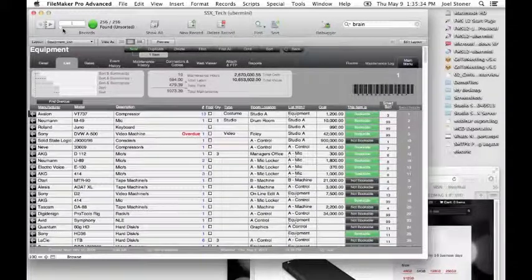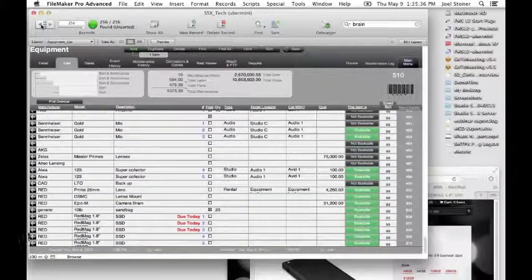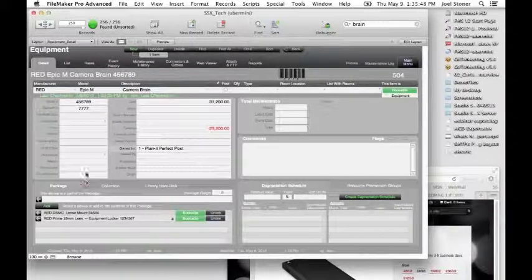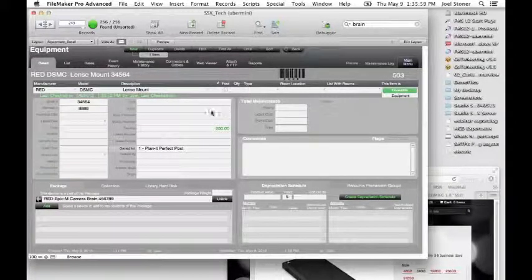Find all. Back to the end. 1, 2, 3, 4, 5. And let's go to sandbags. We know those weigh 10 pounds. So I'll give that 10-pound weight there. My camera brain, I don't know, let's say that weighs 8 pounds. And let's put a value on these. So 31,200 is the value. The lens mount, I have no idea. Let's call it 600. I know those things are pricey. And the weight of it is 2 pounds.